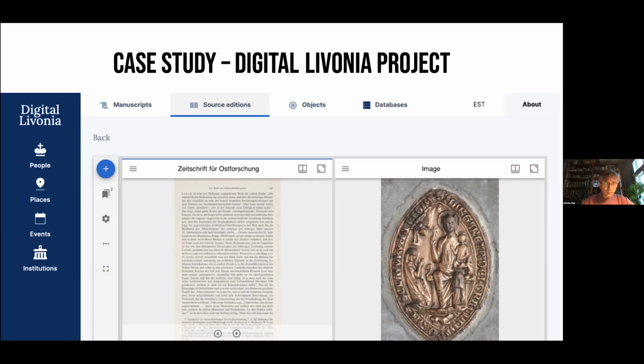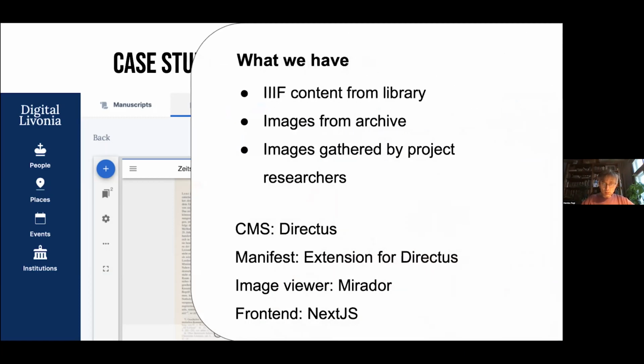And again, we had to create our manifests, or create the tool to provide the manifest, as we use a content management or database management system called Directus, which does not provide a IIIF output.